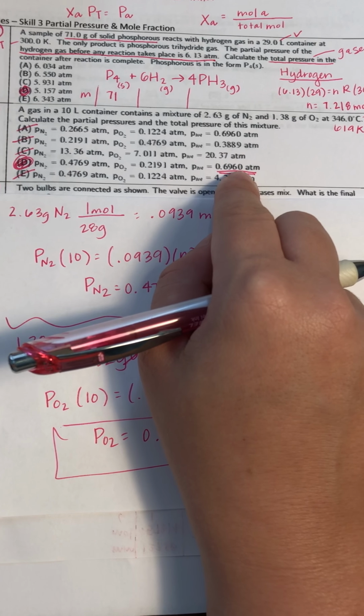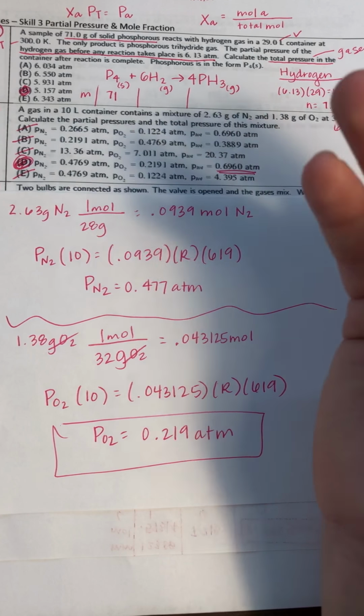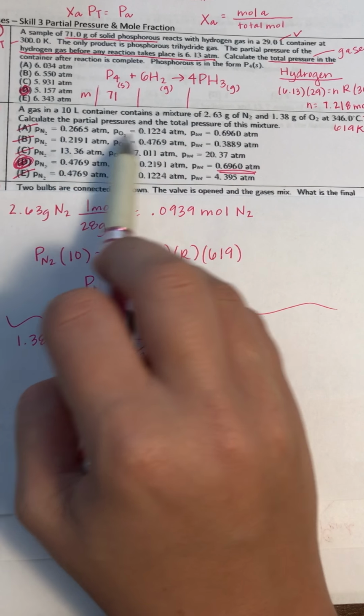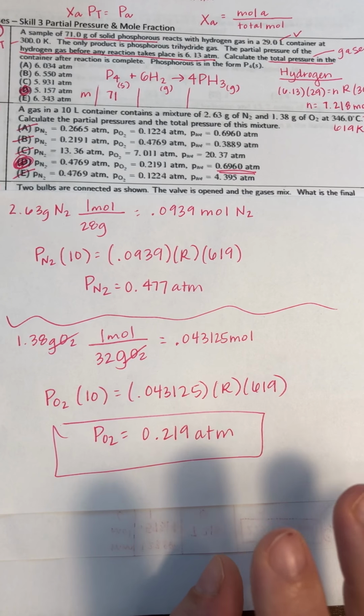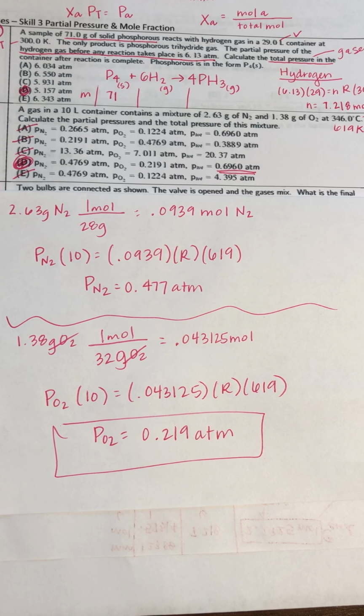That could also possibly help you eliminate some answers at the very beginning. So if you ever forget, what am I doing? Like, see if these add up to the total, and if they don't, that could help you get rid of some answers. So I'm going to stop this video here. It's a little long, and then whenever you're feeling ready for some more problems out of Skill 3, come on back.